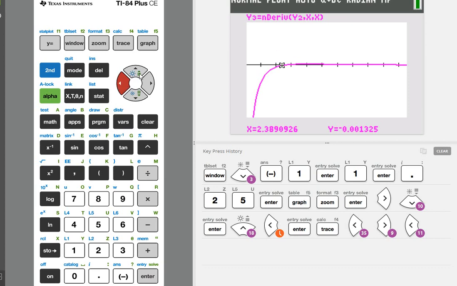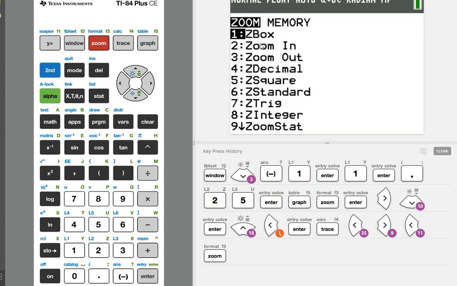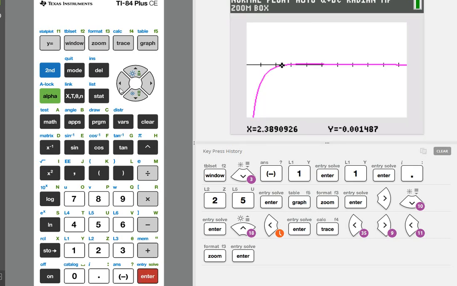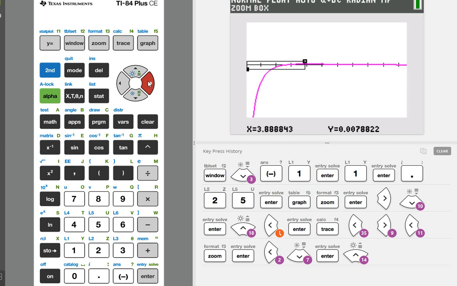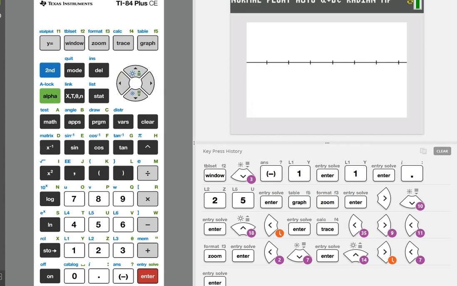If you wanted to, you could play the zoom box trick again and zoom in a little bit more just to kind of get a better idea of where that's happening. So just choose a very narrow box around that. So I'm not going very far above the x-axis. And should be good enough. There we go. Now you can see it. Now you can really see it.